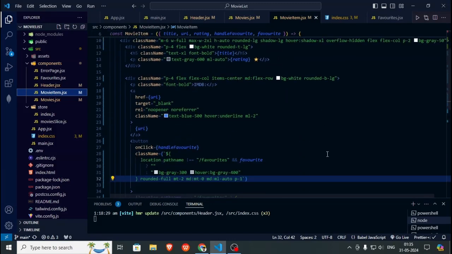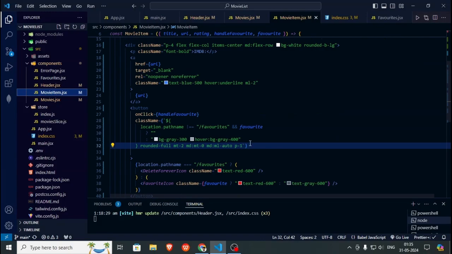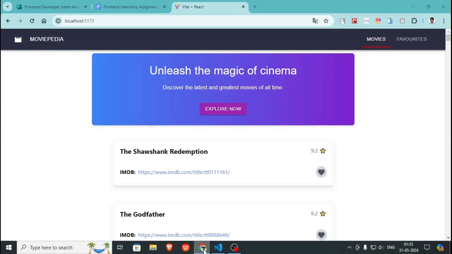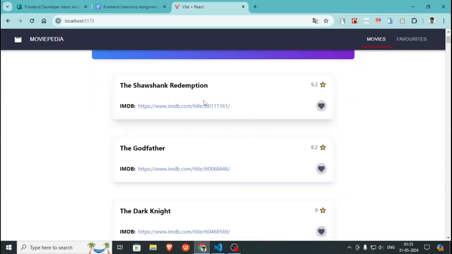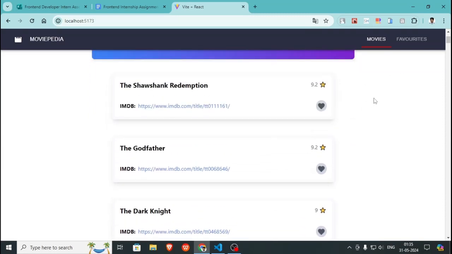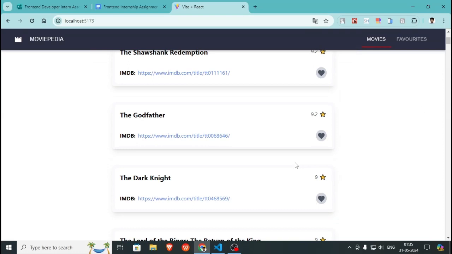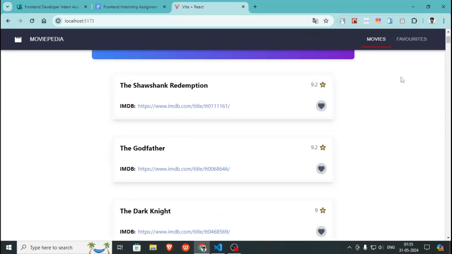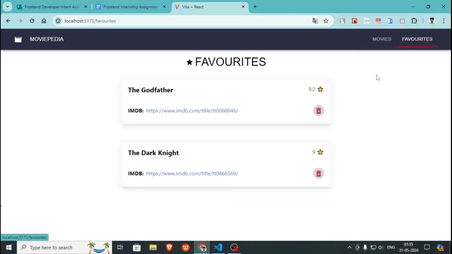This is the movie item component. This component is reused in the movies page and favorites page. In the favorites page, this icon changes to the delete icon.